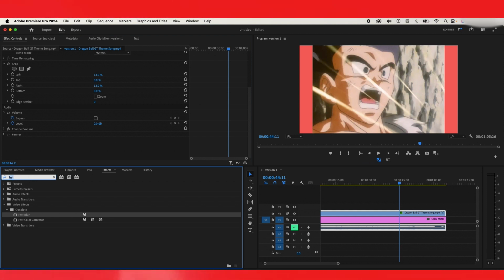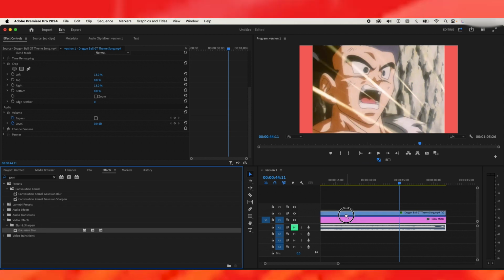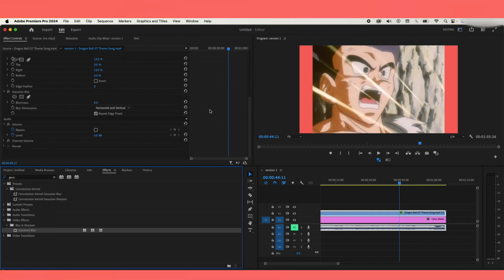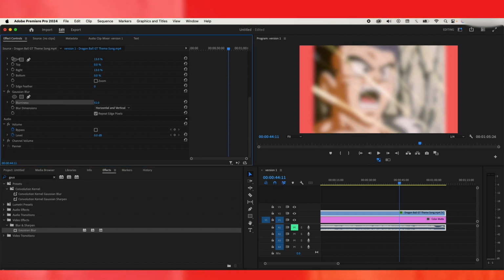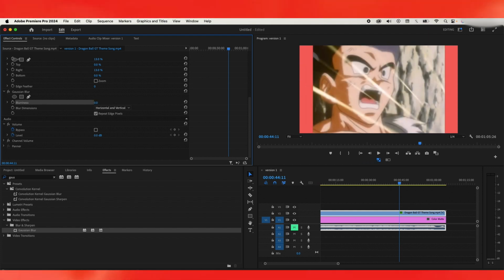And then let's go to the other blur, the Gaussian blur. I may be pronouncing that wrong. You just go ahead and drag and drop that into your clip. And again, from here, you have some more flexibility. As you guys can see, it's slightly different. At least I'm able to see it being slightly different than the fast blur, kind of giving it its own flair. This is the blur that I actually prefer using a lot.